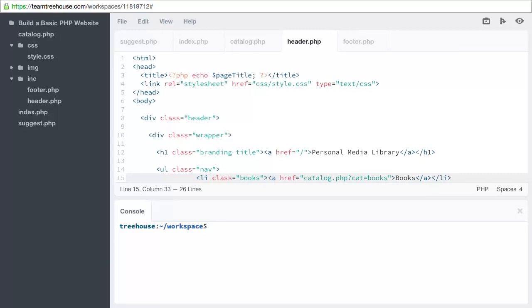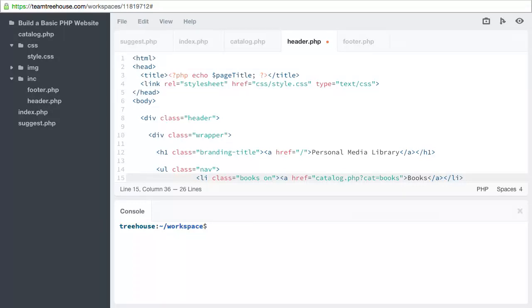I've coded the CSS file to underline links in the navigation with a particular class, a class of on. Adding the class to our navigation link will make our links underlined, but we can't just add this class in plain HTML, or the link would underline on every page. Instead, we need to add it with PHP in a conditional. We need a variable that tells us what section we're in. If we're in the Books section, we can add the class to the Books link.